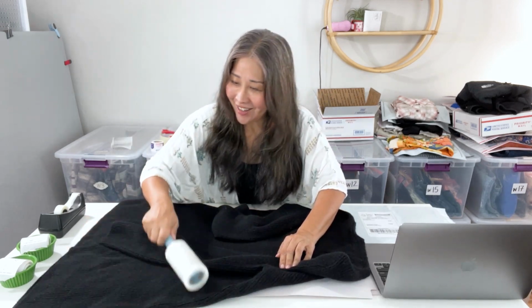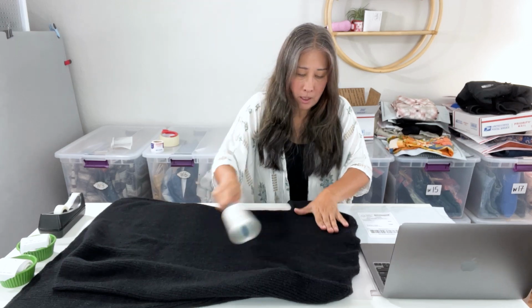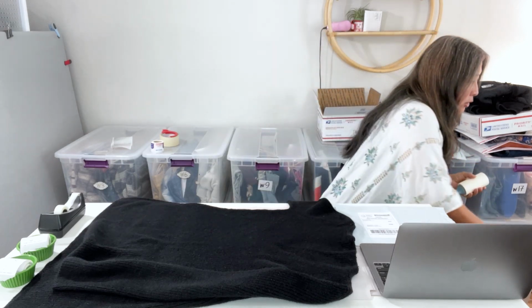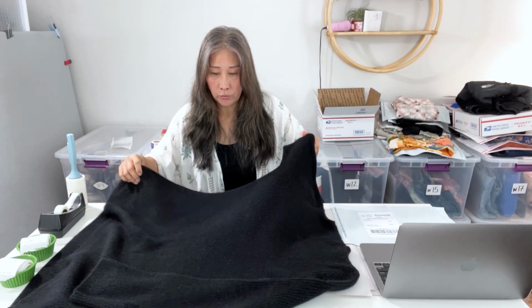And I did pick this one up at my local Goodwill bins, also known as the Goodwill outlet. So my Goodwill bins charges $1.79 per pound. What I do is I figure out my cost of goods by an average cost of goods, and I have a spreadsheet in which I put in what I pick up and for how much and how many items, and then it calculates what my latest average cost of goods is. And so right now my average is about $1 per item.